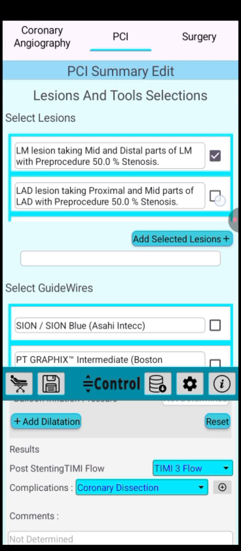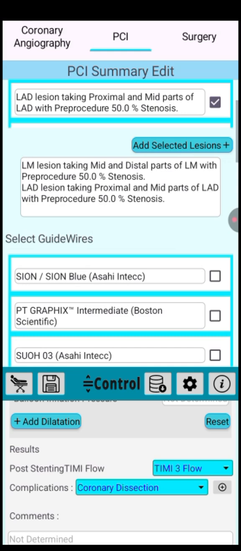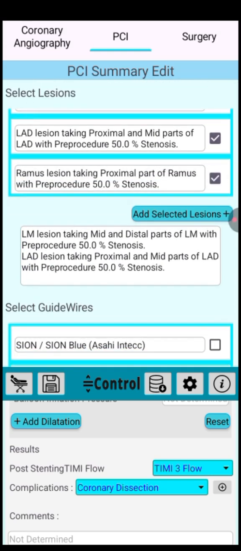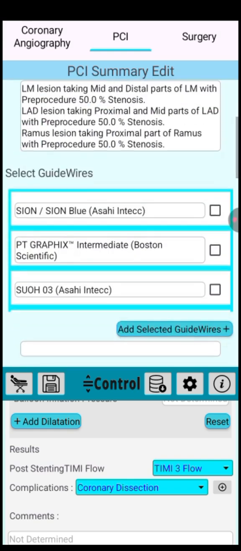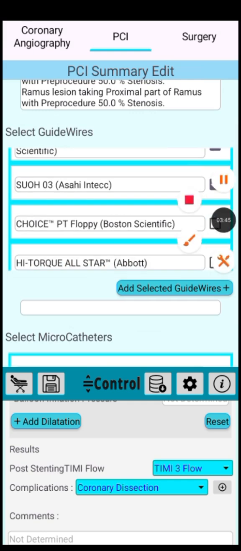Starting with all lesions that we manipulated. Then selecting the guide wire and/or microcatheters.